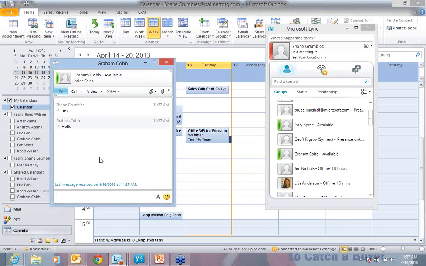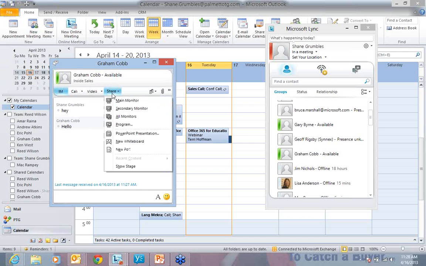And he responds, and then the added features of what Lync can do is that immediately I can enter a call with Graham, and I'll be talking with him PC to PC. I can immediately one touch. I can start my video chat with Graham, and then the big thing here is what you can share. So from a collaboration point, I can share my monitor with Graham. So if we're working on a presentation together and I've got it pulled up, then I can immediately show him what I've worked on and get his comments.